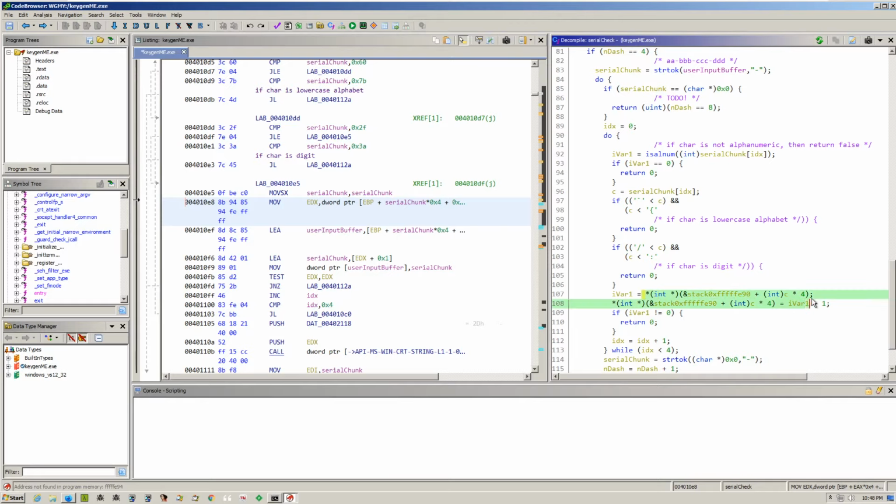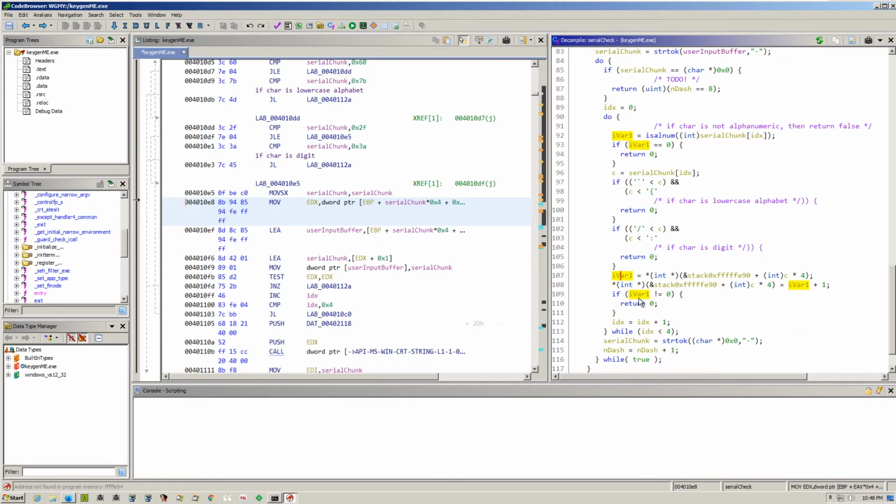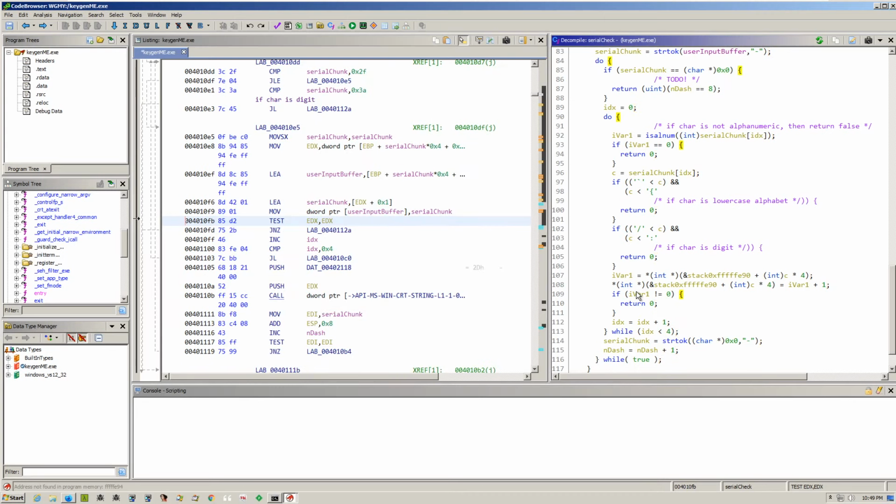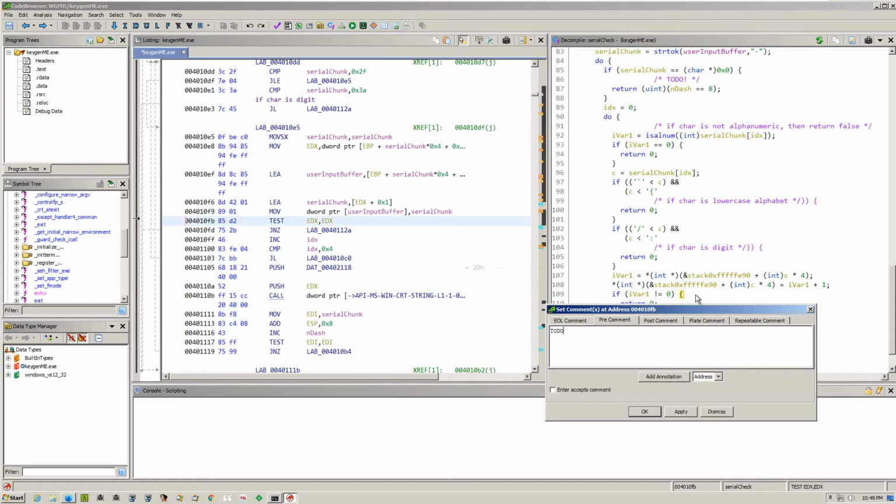But we know that we have an integer array here. So this is the value out of the array, equal to iVar plus one. If iVar is not zero, then return zero. What is this? Let us mark this as a todo.